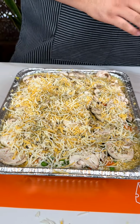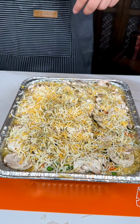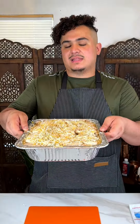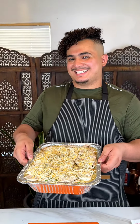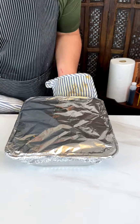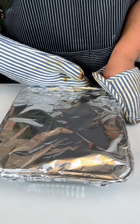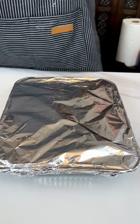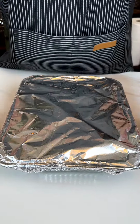All right, so I'm gonna get some foil off camera. I'm gonna put the foil on and we're gonna put this in the oven at 375 for a good 45 minutes. All right, everyone, it smells delicious in here. I'm not gonna lie, I forgot that it was in the oven, so hopefully it is not burnt. The smells, the aroma in here.